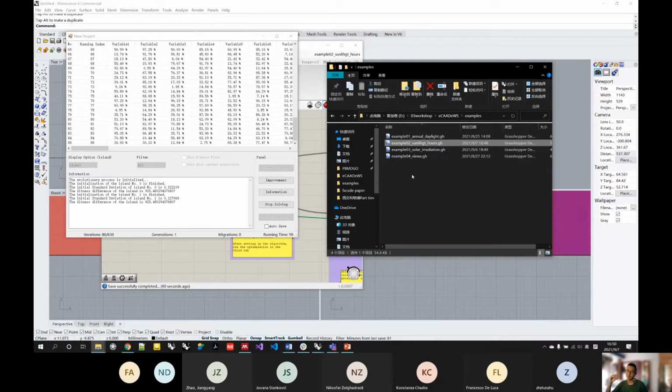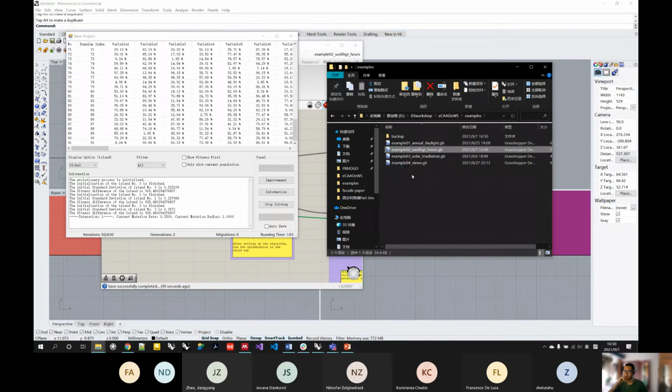Using this function, you don't need to worry about losing the data of the optimization, because the component will help you do the backup here.